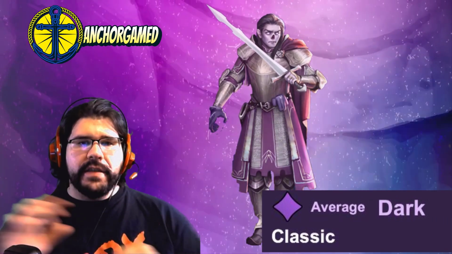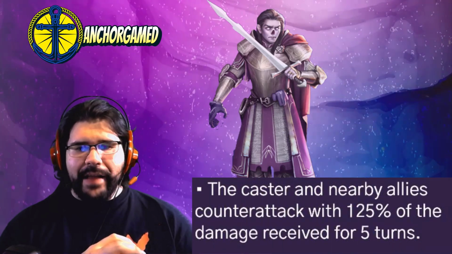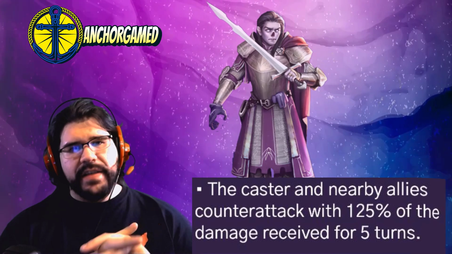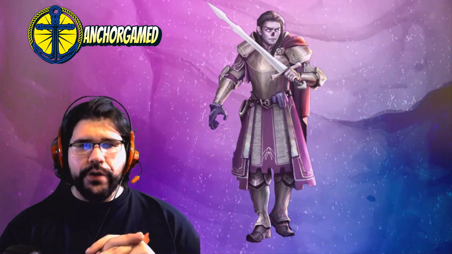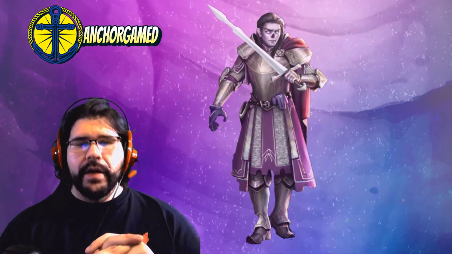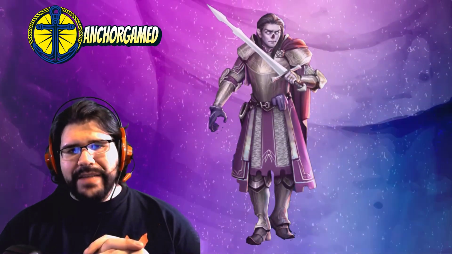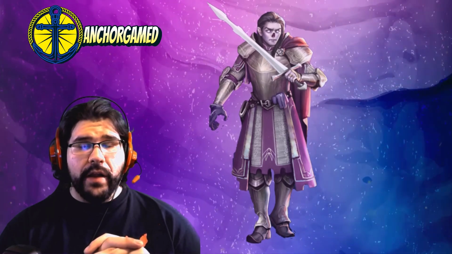He has one very simple ability. Cast your nearby allies, counterattack with 125% of the damage received for 5 turns. Very simple. You just deal damage to him. He says, I don't care. I'm going to deal it back to you, and you're going to get more. It's kind of annoying a little bit. Not to mention it lasts for 5 turns, which makes it annoying a lot of the time.